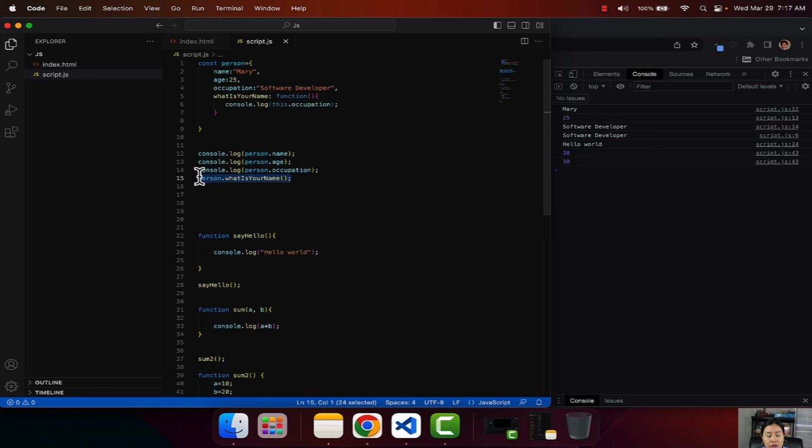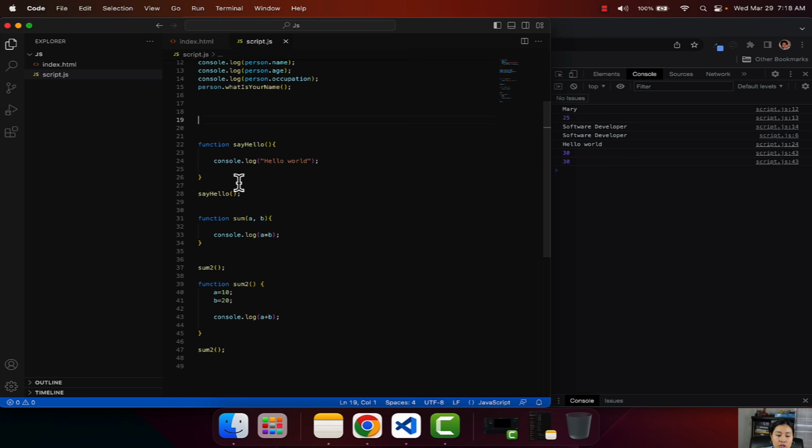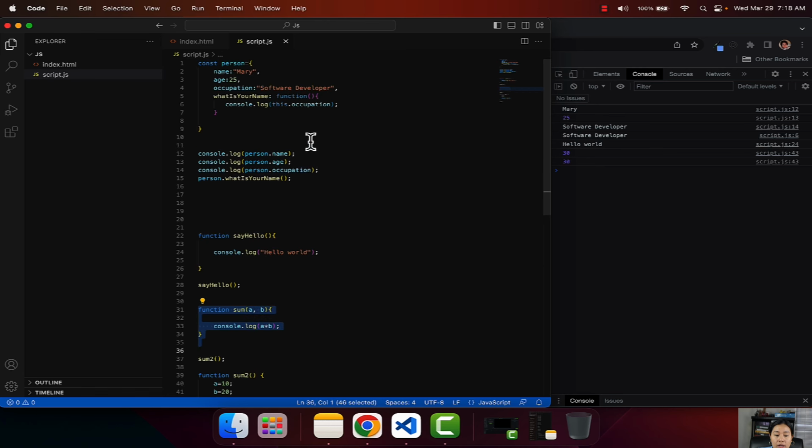And all of this is being done using the same method, right? This function right here, which is called a method inside of an object. Okay, so that's it. That's what a method is. In later episodes, I am going to be explaining to you the different types of methods that we have and so much more. But for now, all you need to know is what a method is and what is the difference between a method and a function, because a function is global scope. You can create a function outside of an object, but inside of an object and belonging to a property, a function is called a method.